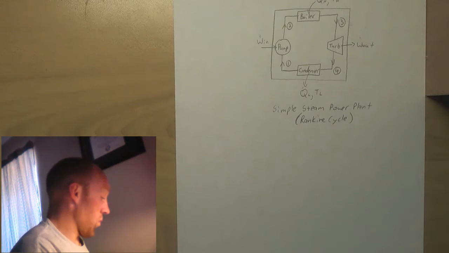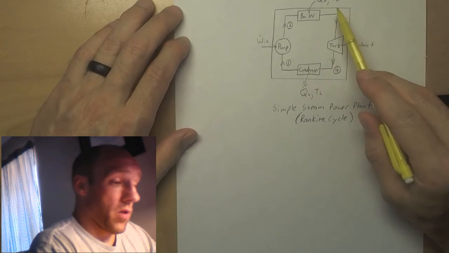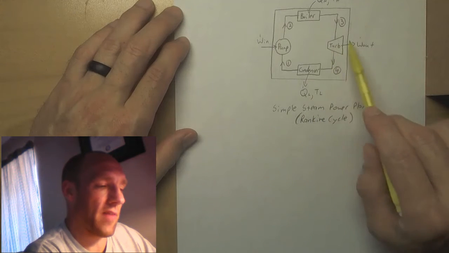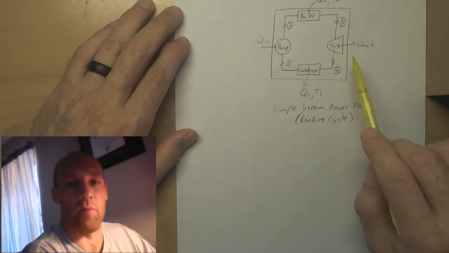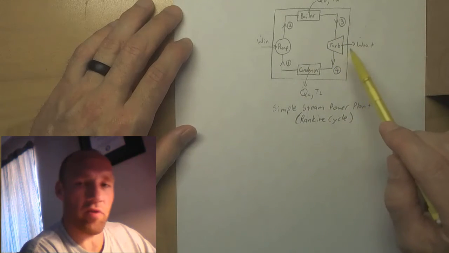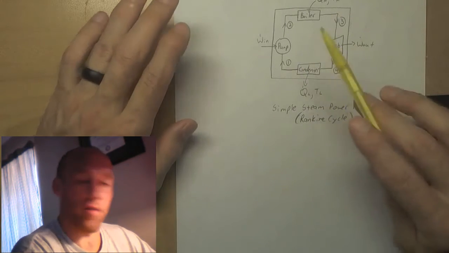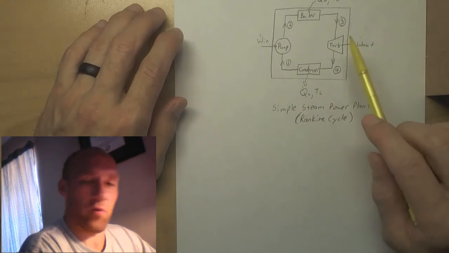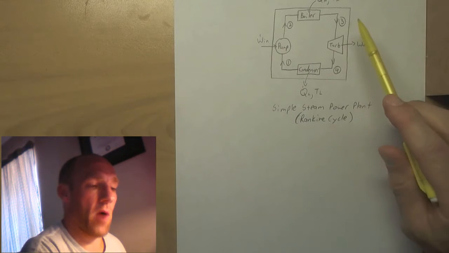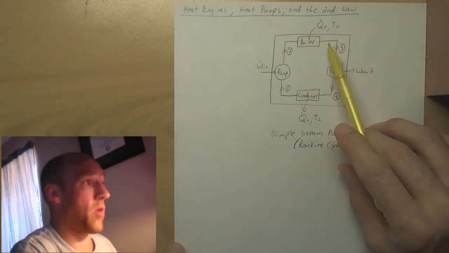Okay, so the elements associated with the steam power plant. This is a simple representation of a steam power plant and the minimum number of components that are required to run it. Modern power plants are usually a lot more complicated. You have multi-stage turbines and maybe intercoolers or heat regeneration devices and stuff like that. But we're going to focus on the simple one. All right. And so there are some quantities associated with steam power plants that we're going to need to be familiar with.